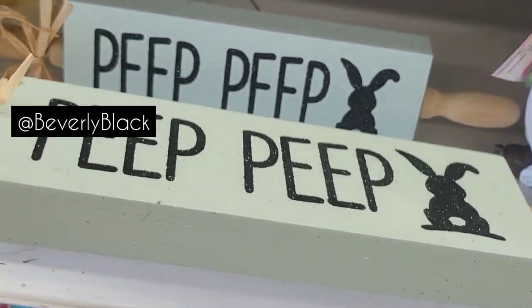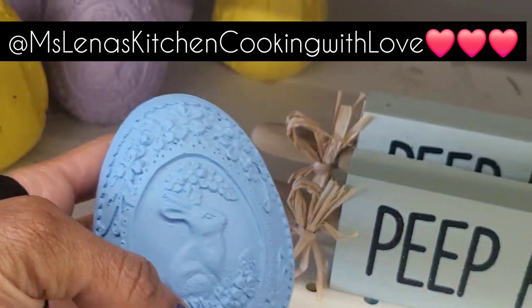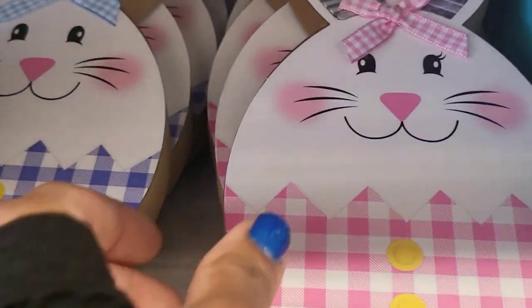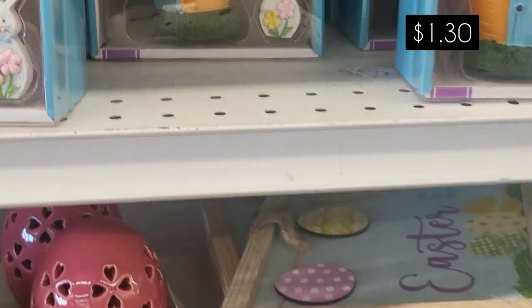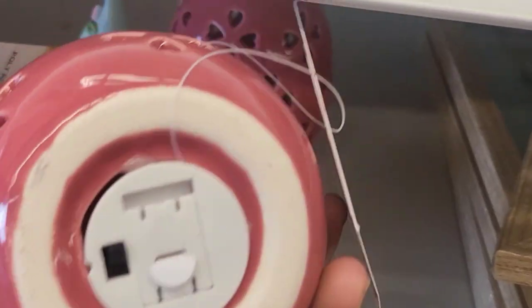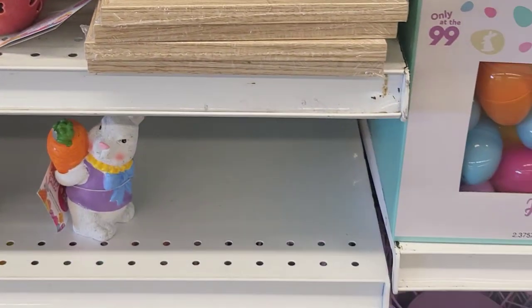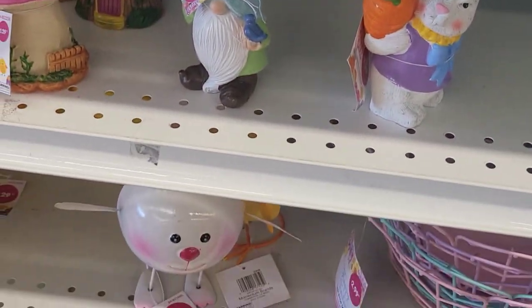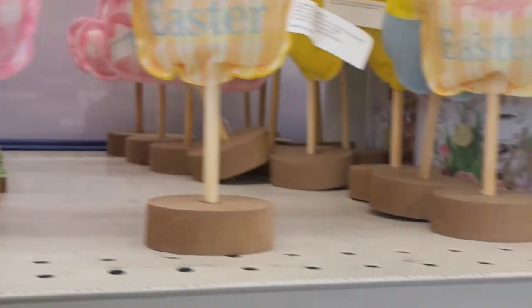So I see this rolling pin and I'm like, this is for all my cooks — Miss Lena's Kitchen, Cooking We Love Beverly, Black Carter's Eat, Kettle the Country Girl, Mr. TV and Cowboy, all those cooks and mukbangers I watch. They could put that little rolling pin in their kitchen. And this right here — I didn't even know it was a light till I was editing — it's a little LED light inside of there. So much cute, dainty little stuff — Happy Easter — like this table decor.